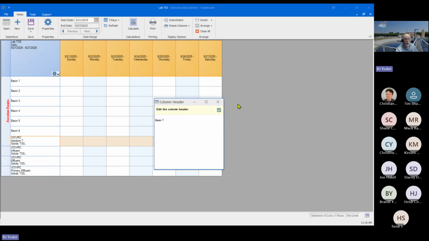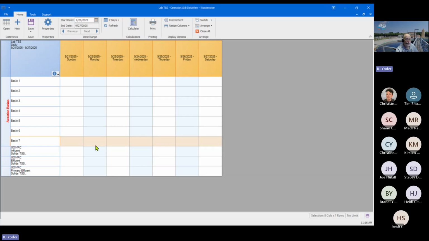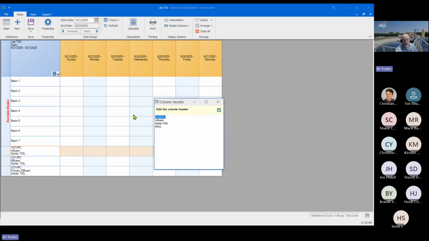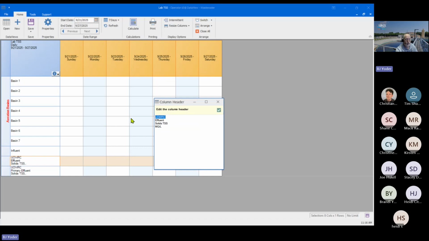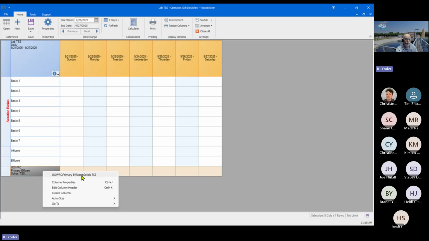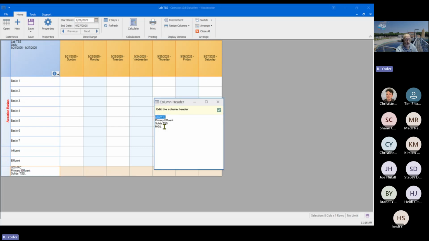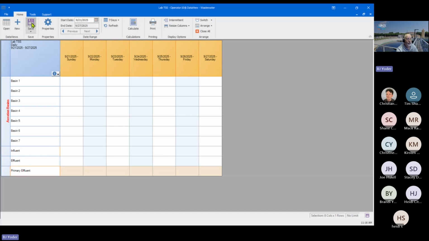So we can come in here and change these headers. This here we can just make real easy and just make this influent. The idea being, make it so it's understandable to you. Once we have all these done, it looks a lot cleaner. It's a little bit easier to understand. People can come in here and enter data easily. It is a way of looking at it.